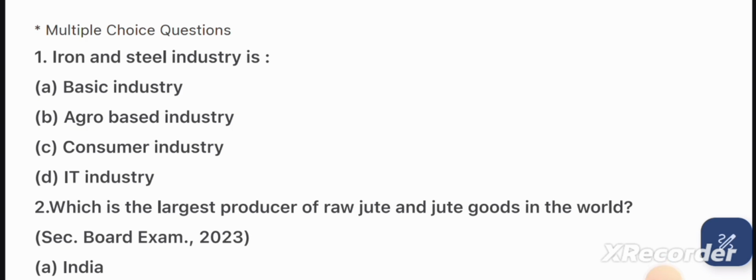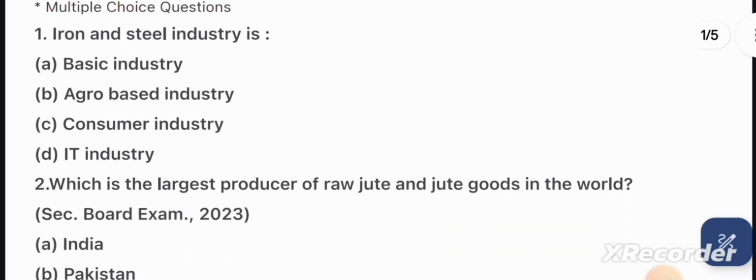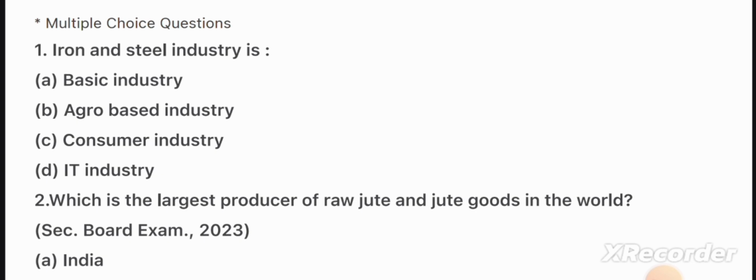Today again we are here to have a test of you all people in objective. Chapter is manufacturing industries. So here are the questions. The answers will be revealed at the end of this test. So make sure you do not see those answers first. You just simply attempt the test by the way I have given you in the previous classes.